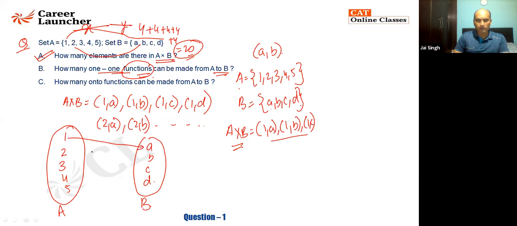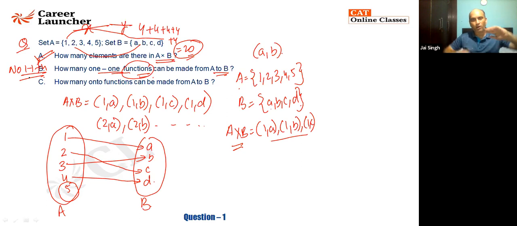I'll say 1 will be connected with only one value. 2 will be connected with only one value. किसी से भी connect करेंगे एक ही value होगा. Is it possible that this value is connected with one value? No. So I will say no one-to-one functions are formed here because the number of elements is different. Understand it. On the left side you got 5 elements. On the right side you got 4 elements, and they're asking you how many one-to-one functions are going to form. How can it be possible? There will be one element left on the left side. Is it clear, everyone?